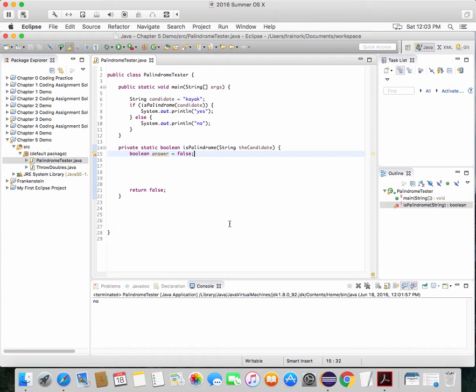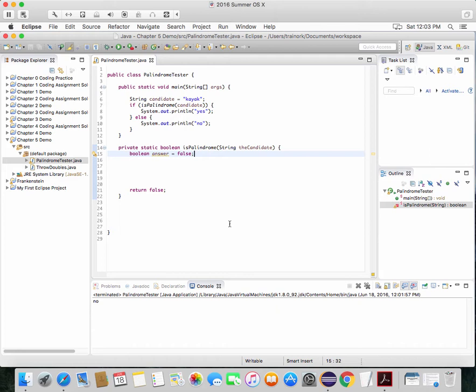But what if our string isn't a proper string? What if somebody was a bad citizen and they sent us a null? Well, we have to decide what to do. Eventually, we're going to learn how to blow things up. We're going to do this thing called throwing an exception. So if somebody throws us a null when we're not expecting one, we'll just throw an exception. It'll stop the whole program.